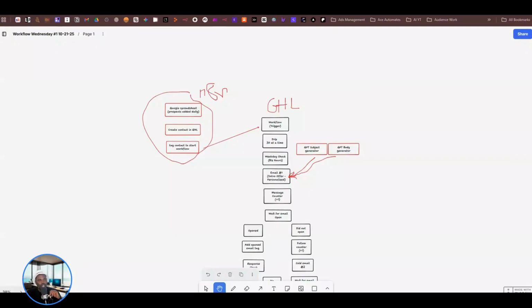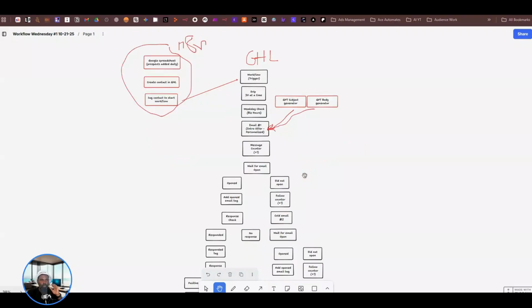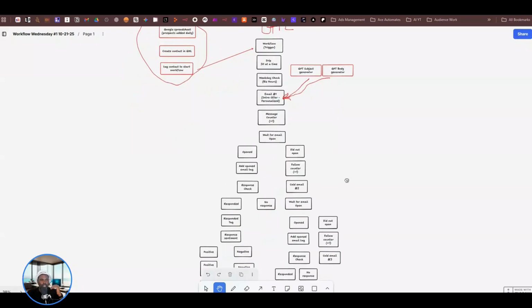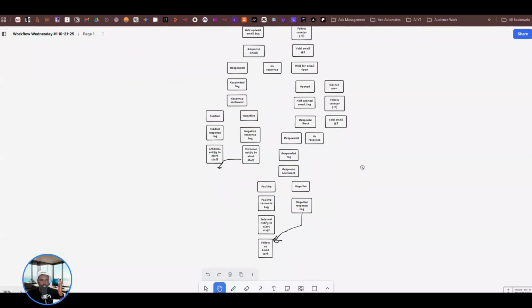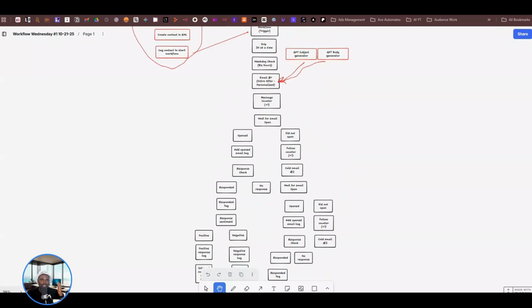All right, so here we are on part 3 of our Buy or Die email sequence workflow. Just to remind you of what we've done so far: in the first video, we built out our wireframe. We thought through what we wanted to have done and all of the different processes and nodes that we would need inside of our workflow. Then the next thing we did was actually build that workflow out inside of GoHighLevel. So this is what we have built inside of GoHighLevel.